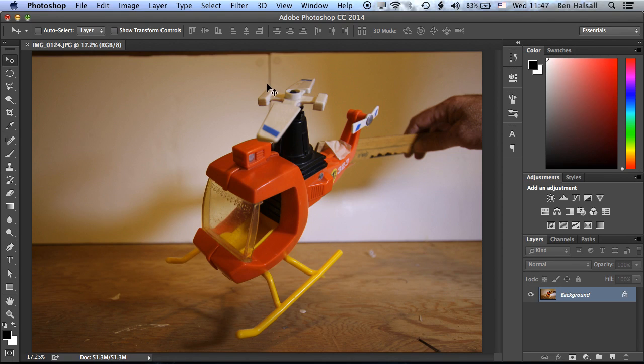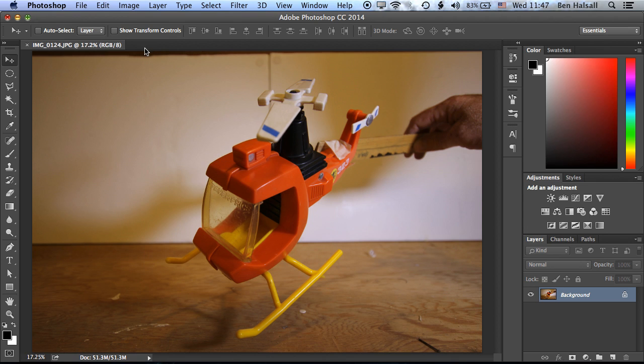Okay, so in this tutorial, we're going to have a look at how we white balance an image. One of the things we'd be looking for when we're doing white balance is areas of the image that we would expect to be white. There's a couple of different ways of doing this, some automatically and then some by actually manually adjusting the white balance of certain parts of the image.